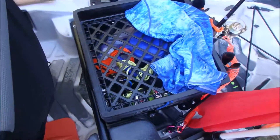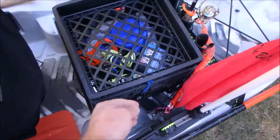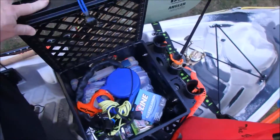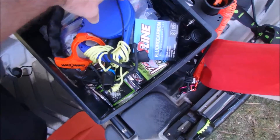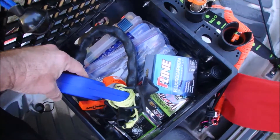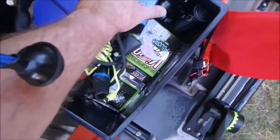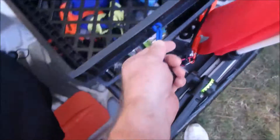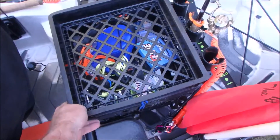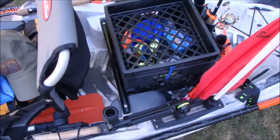Very few DIY things on this boat. One of them was just a crate — I wanted to be able to lock it down, so I've got a lid on top that latches and holds stuff. Got a DIY drag chain made with a chain and some inner tube, and a dog leash. The rest is just some tackle boxes down in there, but quite a bit of storage back there. I've got stuff for pan fishing, bass fishing, stripers — separate boxes with all kinds of things.